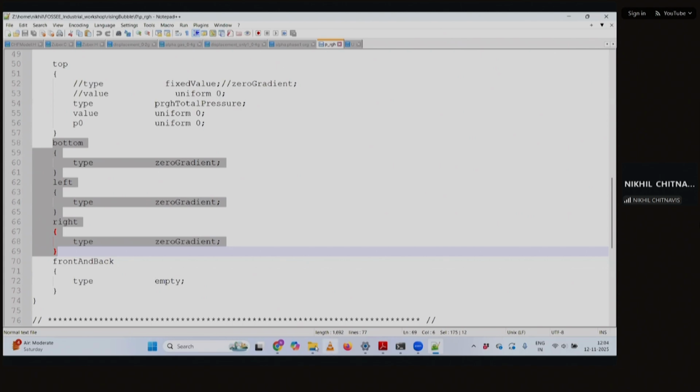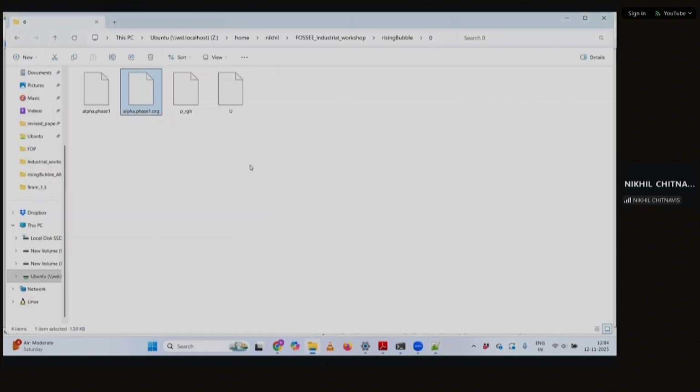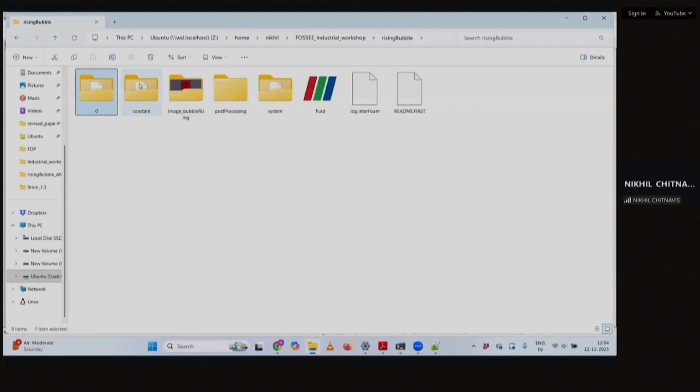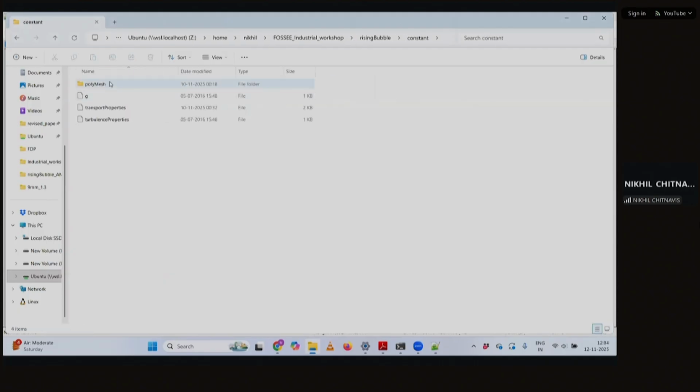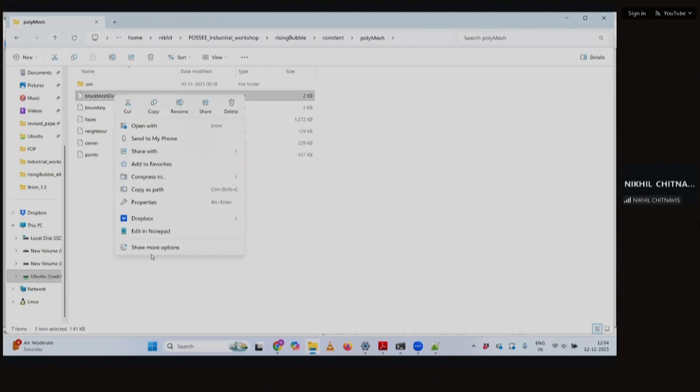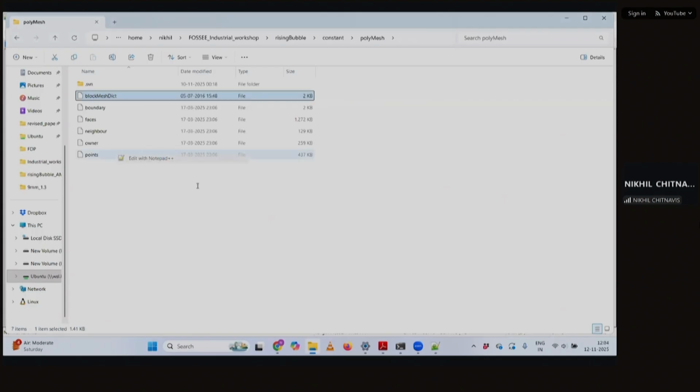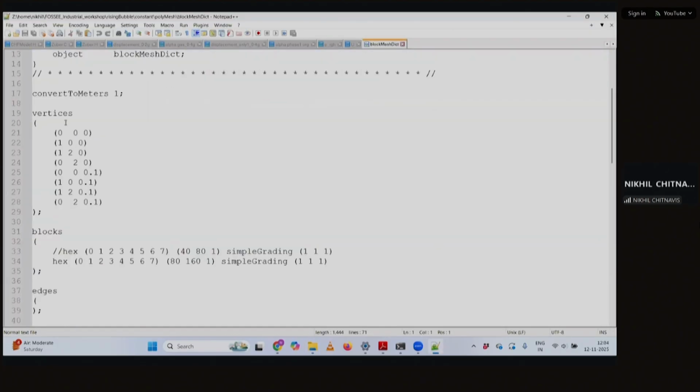Now the mesh will become very simple. Using blockMesh we will define the mesh, and it will simply be a rectangular box. That I will also show. Yes, it is simply a rectangular box, and these are the vertices mentioned here.